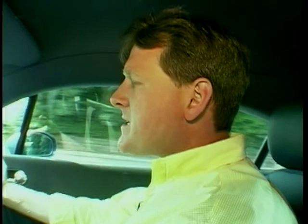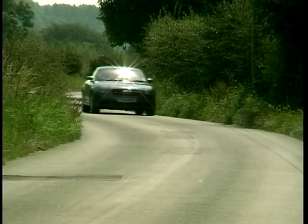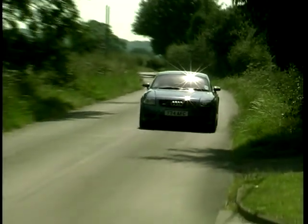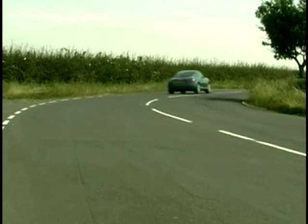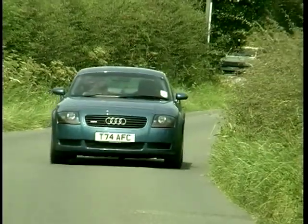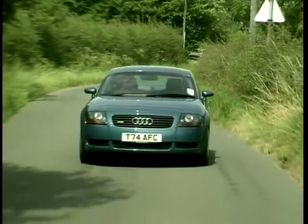My impressions of the TT to drive are on the whole very good, apart from this particular model just being a little underpowered. There's no kick in the back acceleration, it doesn't exactly roar away from the lights, but it feels a superbly poised car to drive when you push it hard and have a bit of fun. It does feel very safe and secure, of course thanks to Audi's four-wheel drive Quattro system. It corners and handles superbly. You'd be hard-pressed to get this car out of shape, but of course you can't defy the laws of physics. Push any car hard and be silly in it, and you'll probably end up in the bushes.